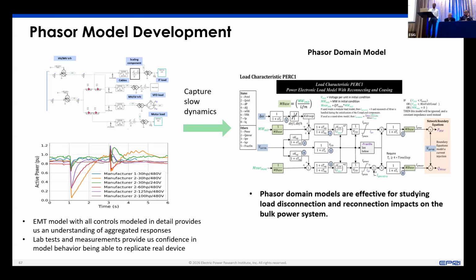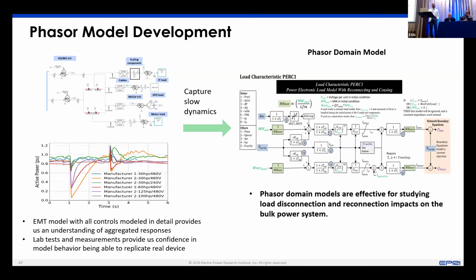When this model was developed quite some time back, it was developed from the perspective of a utility engineer, where they would have access to measurements and they would tune a model to meet the measurements. Performance models are best suited to do that, and if you want to have a deeper conversation about that, I can tell you about the advantages of doing that. I won't get into the details of the model, but just to give you a flavor of how this model came into existence: EPRI was funded by Lawrence Berkeley National Lab back in 2021, and we were primarily looking at electric vehicles, and we came up with this model.